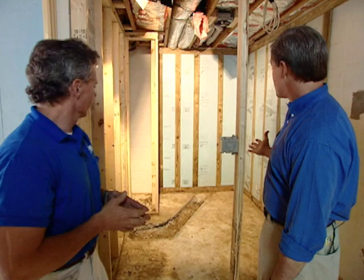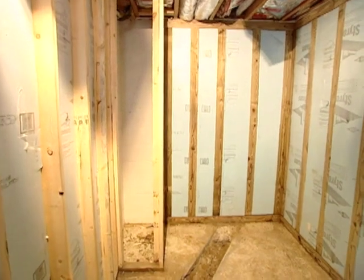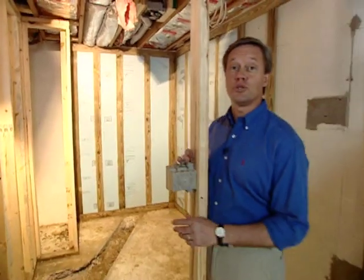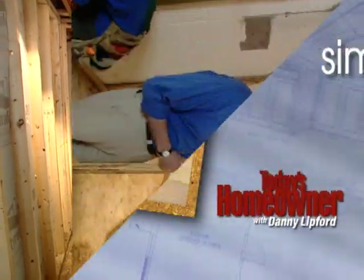Yes, it will. Now, this is obviously the bathroom. I see you've gotten all of your woodwork on this and all of the foam board up. Yes, sir, and you can see we've got our trench up here and we're ready for the plumber to do his rough-in. Okay. Well, when we come back, we'll show you how we're able to put a bathroom downstairs even though the drains are higher than this level. Stay with us. We'll be right back.